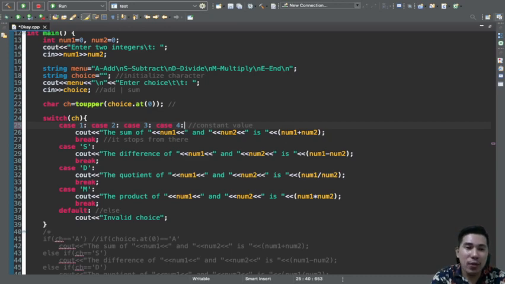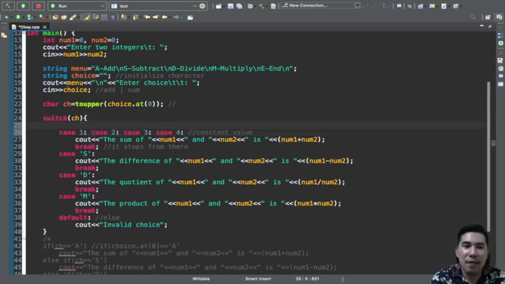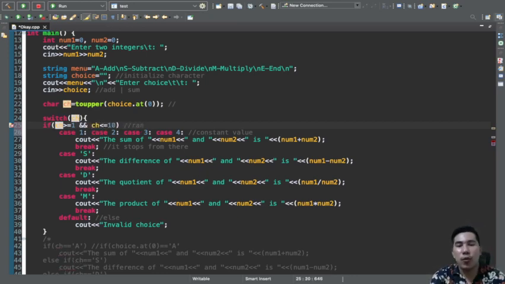In that sense, you can use an if statement, because in an if statement you can write: if the value of ch is greater than or equal to 1 and ch is less than or equal to 10, which is a range.